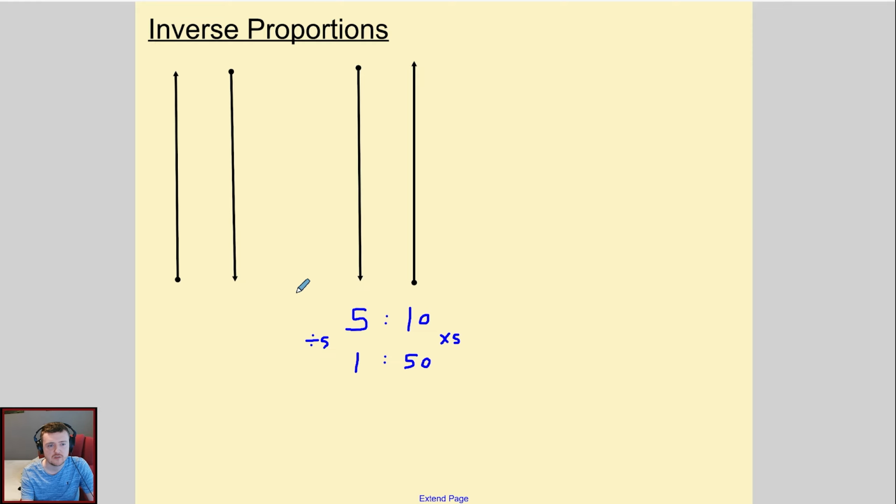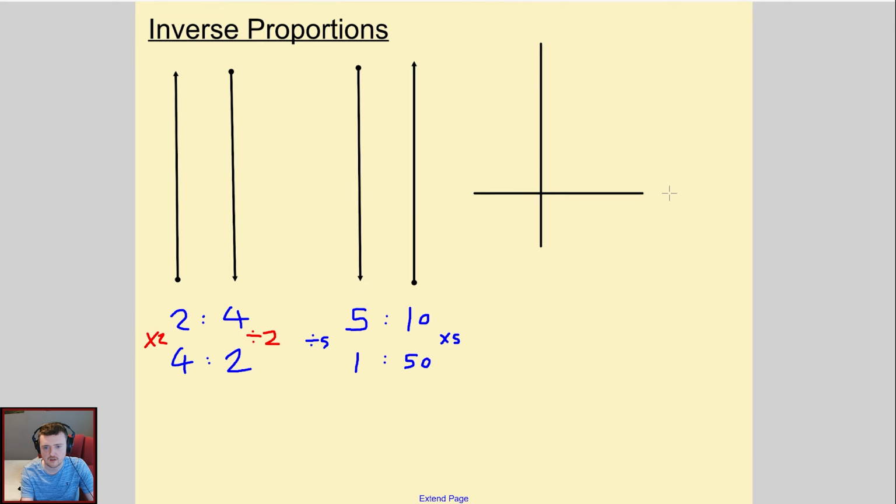All right, so going the other way then, if we start with, let's say 2 and 4, and I make this go up to 4, this will come down to 2. What's happened? Well, this side we've times by 2, so on this side we've divided by 2. Okay, this one's doubled and this one's halved because it's the opposite. So an inverse proportion will always do the opposite on both sides. As a graph, this would be like this. You've got this and you've got a line that goes down like this.